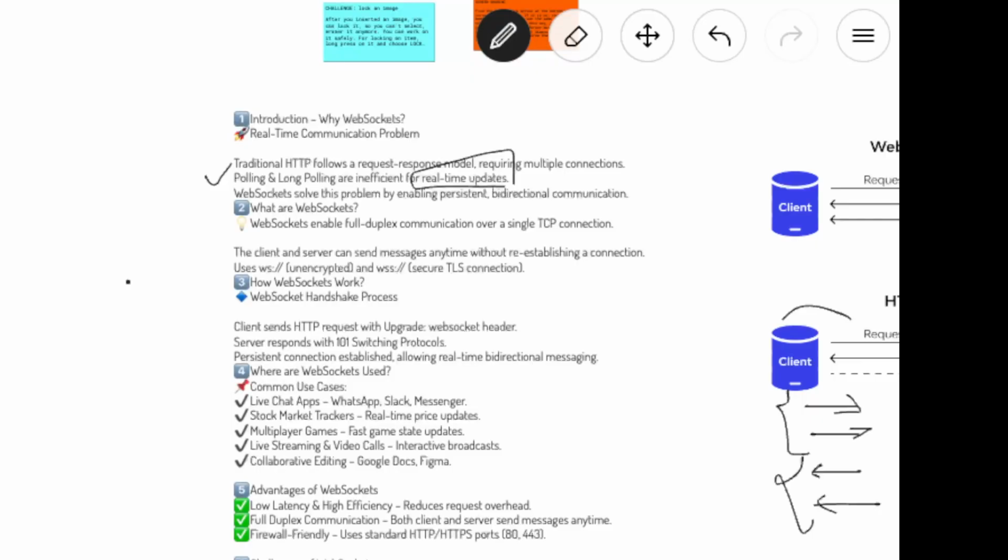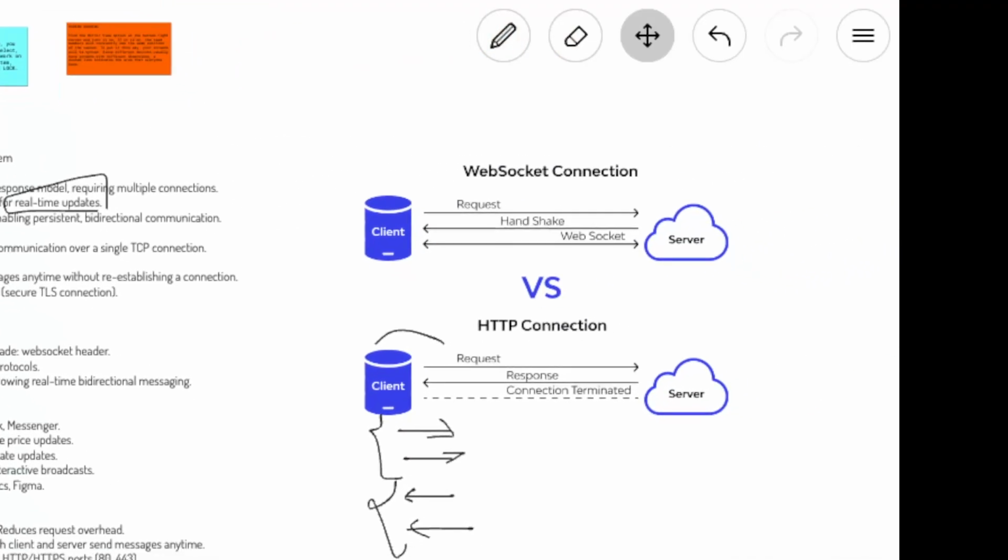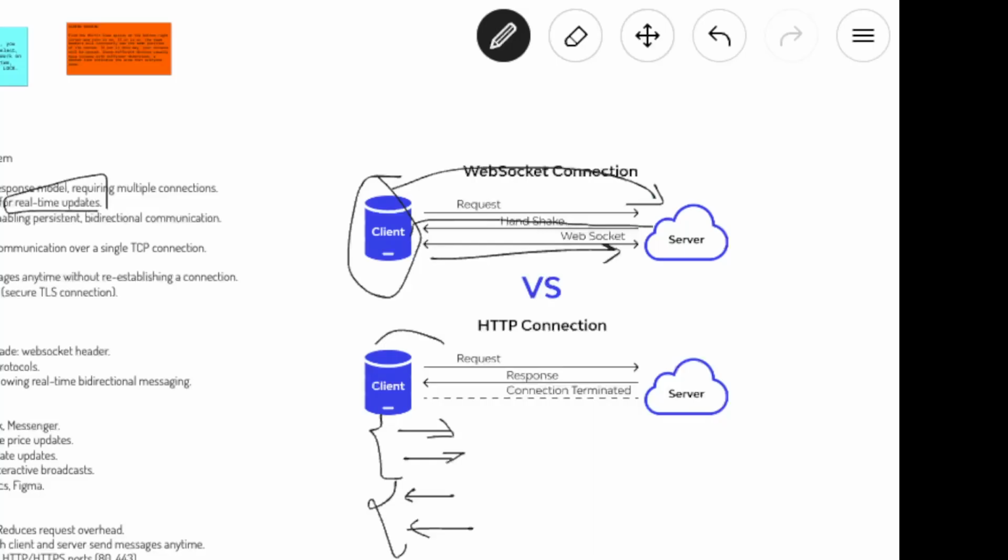Now let's discuss how WebSockets work. I want you to visualize the difference. Unlike HTTP, WebSockets allow bidirectional data sharing. Let's say a client sends a request to the server, and there is something called a handshake.